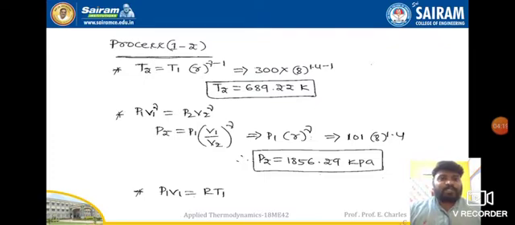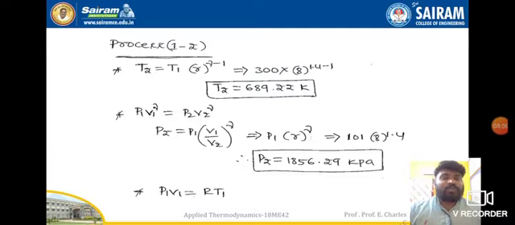Next, the gas equation. To find P2: P1 V1 whole to the power of gamma is equal to P2 V2 whole to the power of gamma. These two formulae indicate adiabatic processes, otherwise isentropic processes. Whenever you come across isentropic or adiabatic processes, you have to consider these two formulae, whichever is necessary at that particular point of time. So here we used two formulae to find T2 and P2.